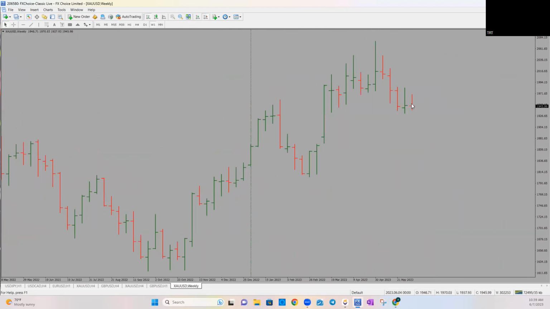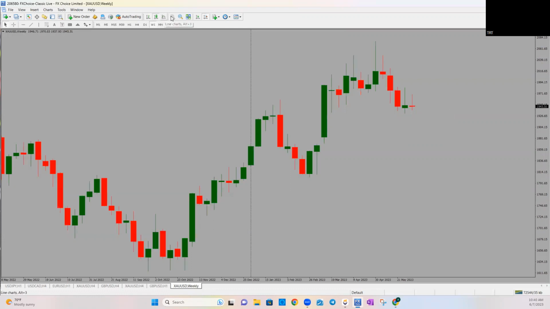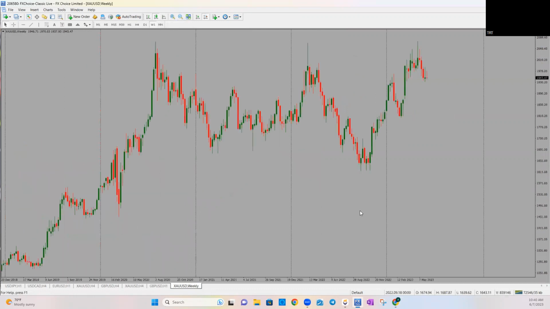Remember, it opened, pushed up 2 days, boom, came on down, made a low. Now it's pushing up again. Now we're right around that opening price, right? So let's see what happens by the end of today. If it closes lower than it opened, then we could be continuously looking at the bearish market on gold USD.